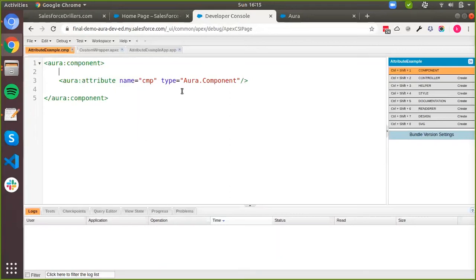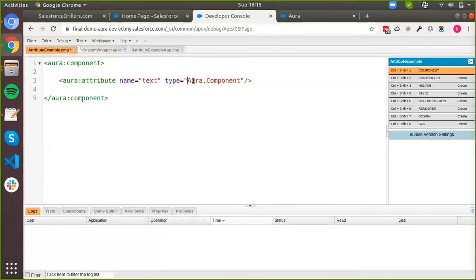But apart from this, let's talk about the bound and unbound expressions, or what we learned as the exclamation mark operator and the hash operator to refer to a Lightning attribute. Let's say I'm going to set up the example.